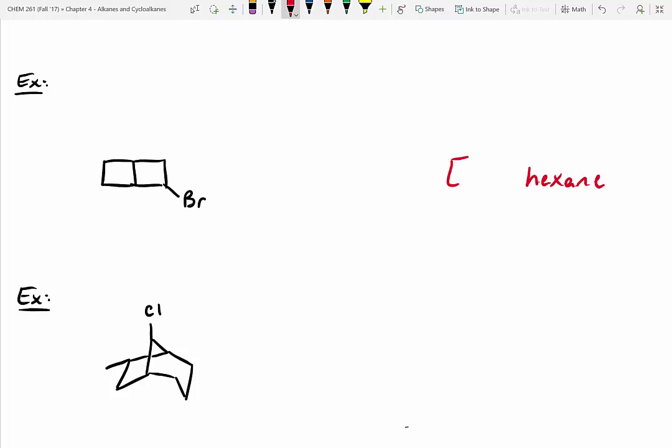We'll put the brackets in front. And in this case, we've got a bridgehead right here, a bridgehead right here. We can have a path length over here that's a 2-carbon path length. We can have a bridgehead over here that again is a 2-carbon path length. And then the one in the middle, we don't have any carbons linking them together, so this would be a 0-carbon bridge. So again, if we put these in order, it would be 2, 2, 0 hexane. All right. Again, we want to put bicyclo in front.